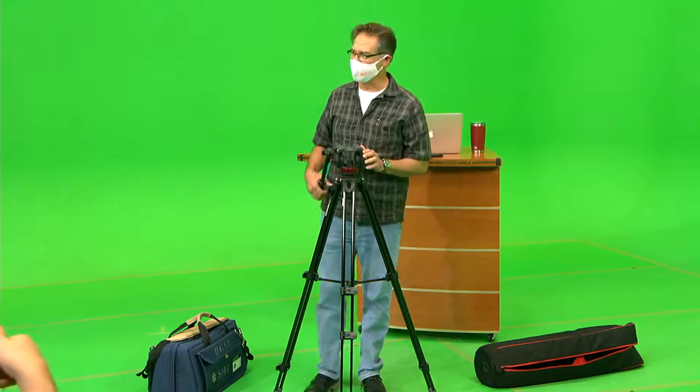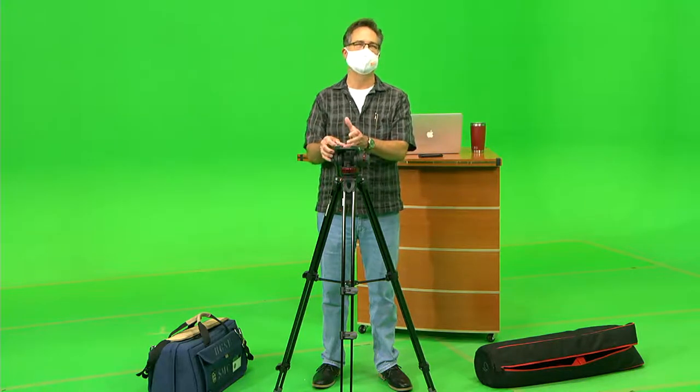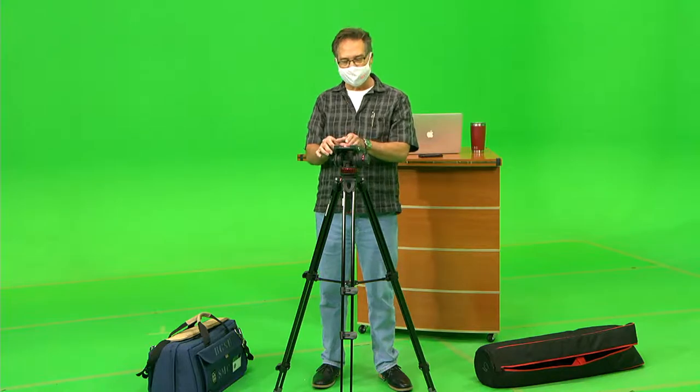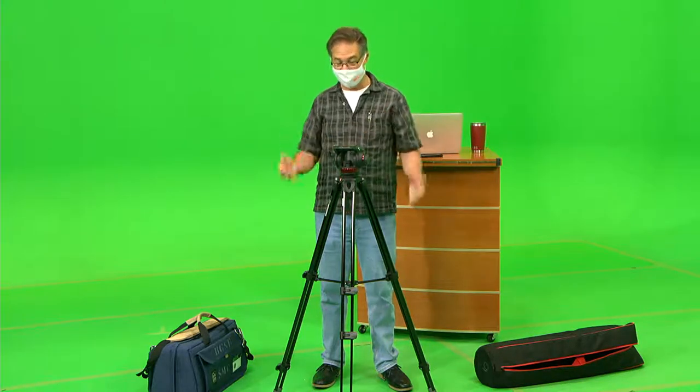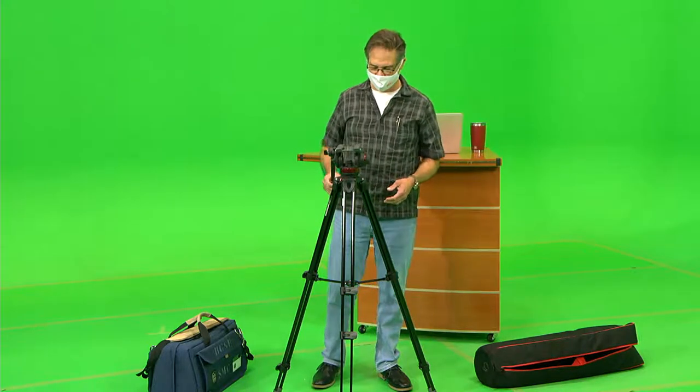The interesting thing about this, and you're going to notice it right away, is that when you put the camera on, this is the same head we decided to keep from the previous Panasonic models we had. It's always good. This one has a little wider body, and we found out it hits that. So it's kind of a pain, but once I show you how to do it, you will be fine with it.